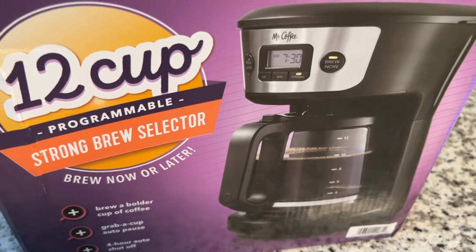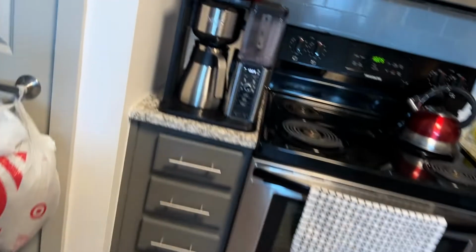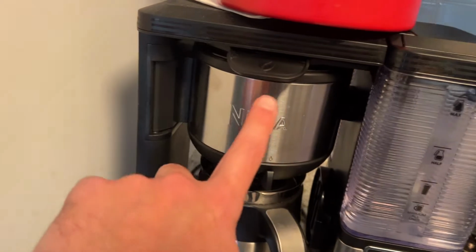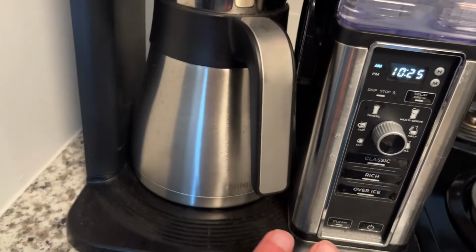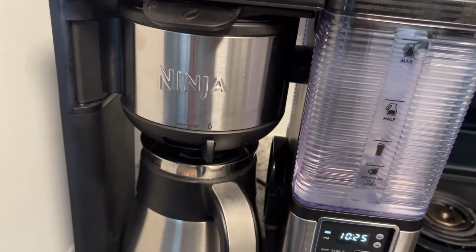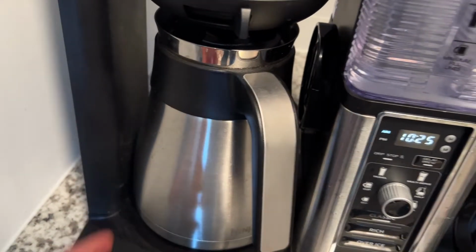So it has an auto shut off. The one thing I don't like about my current one is it doesn't have an auto shut off, and the heating element is actually up here. Now I'm not sure if the heating element stays on while the power is on, but I mainly have to turn it on and off for the brew cycle. Why they don't have an auto off, I'm not sure, but there's no heat plate on this.